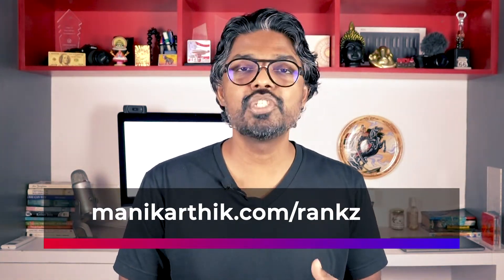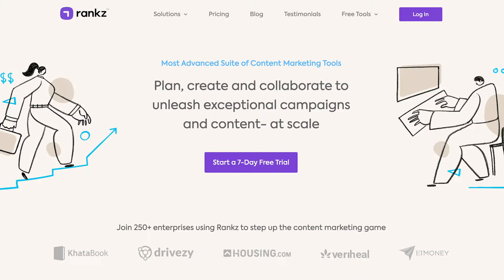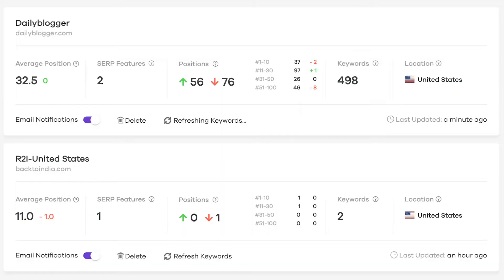Number one, it's a keyword tracker, which is what everybody needs. Everyone from SEMrush to Ahrefs to every other SEO tool does basic rank tracking, and Ranks too does keyword tracking but in a very nice way. I love the UI and UX of Ranks. For an SEO tool, the typical thing is to just cram in everything possible — lots of things in the UI, lots of buttons, everything crammed together. But in Ranks you won't find that. Everything is spaced out, there's nice colors, a lot of white space. The UX is just amazing. Kudos to the guys for designing such a wonderful UX.